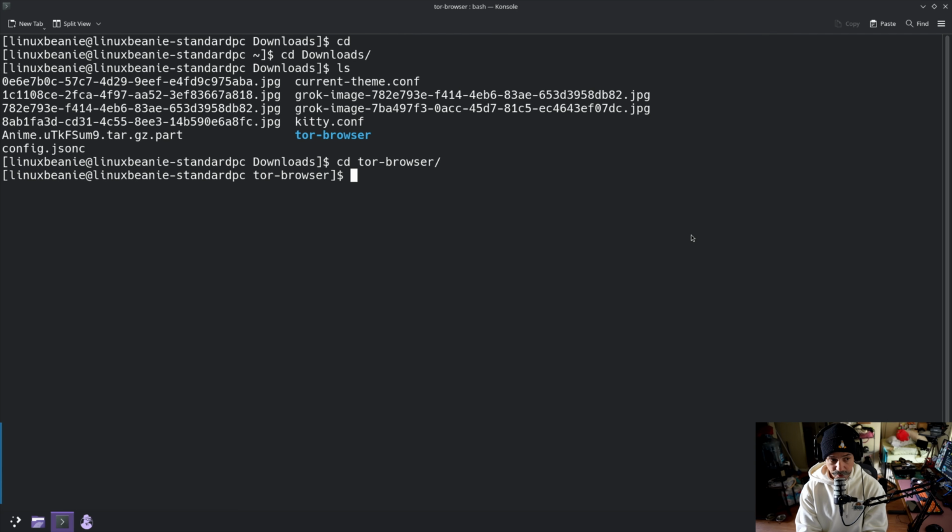But if you go cd, this will take you all the way back to the home directory. If you want to just go back to the directory before, you're going to go cd .. And now we're in the previous folder, which is the downloads folder. I'll hit cd again to go to the home folder.